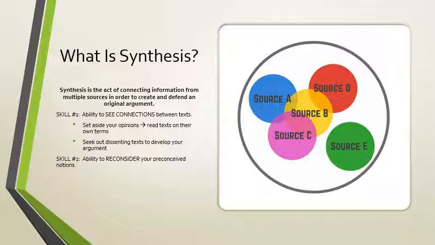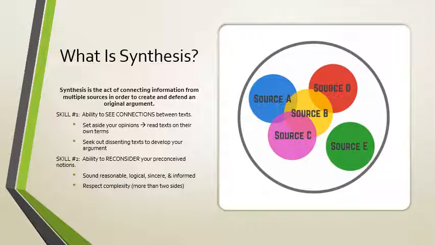You have to go in with the open mind of saying, well, depending on what I'm exposed to, depending on the connections that I see between different texts and between dissenting positions, I may need to adjust my opinion here. And that goes back to something that we talked about with Rogerian arguments and being able to compromise, right? So that's a skill for synthesis. You need to be able to sound reasonable, logical, sincere, and informed when you're doing synthesis.